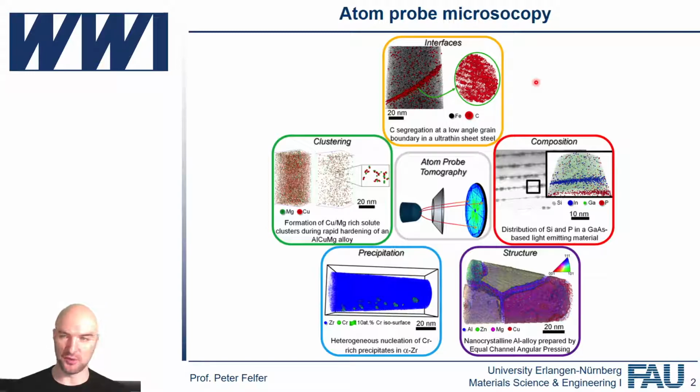But in general, what we do is we have a solid sample, solid at the measurement temperature, and we're going to look into what the measurement temperatures are later. A solid sample that we subject to a high electric field, and in fact so high that individual atoms or molecules are ionized and expelled from the sample. So they're ionized, and as soon as they are ionized, they have the same charge as the sample and therefore get repelled. And this is why I said the sample is the optics, because the local electric field on the sample then determines where they are flying.